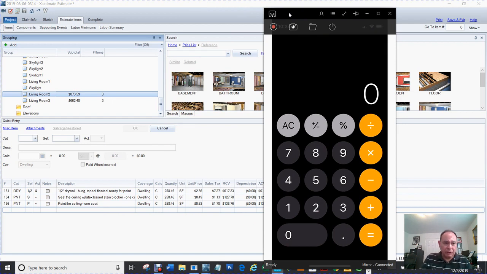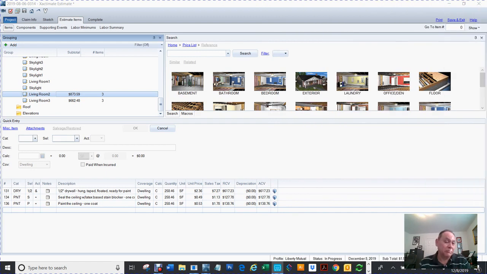Okay, so 873.59 minus 662.48 equals still $214. That's half of what it was, but still $214. If you were the customer or the insured, wouldn't you want your $214? That's going to pay for one person's paid labor for a whole day. So you do want to be as precise as you can.